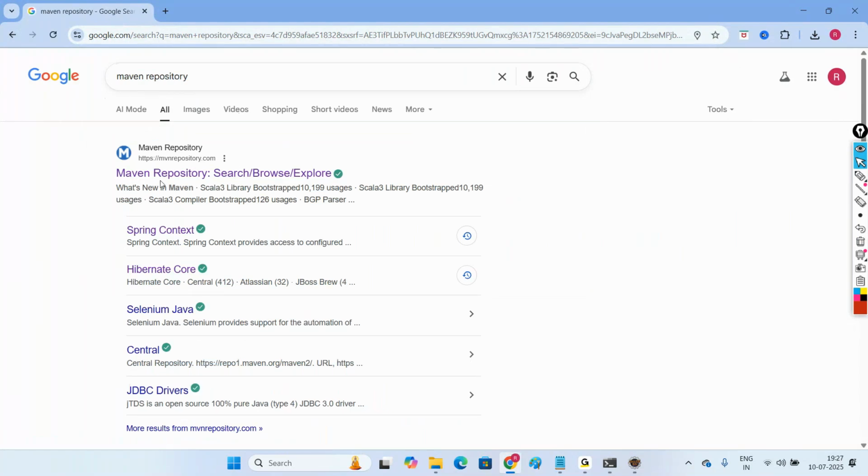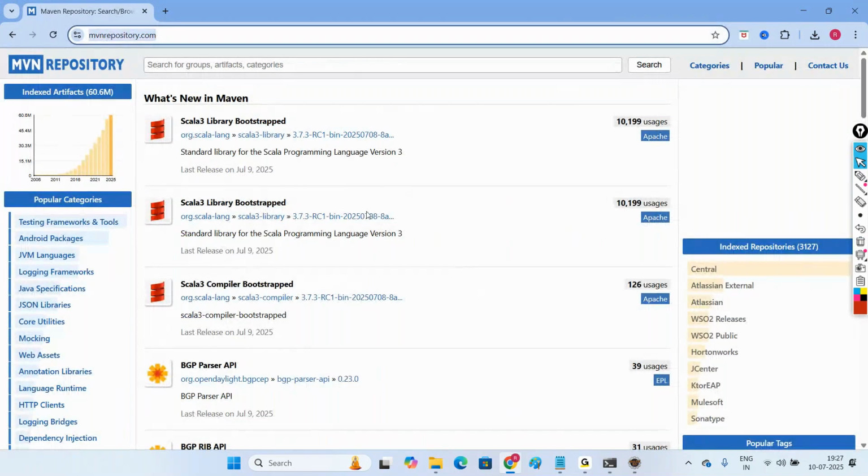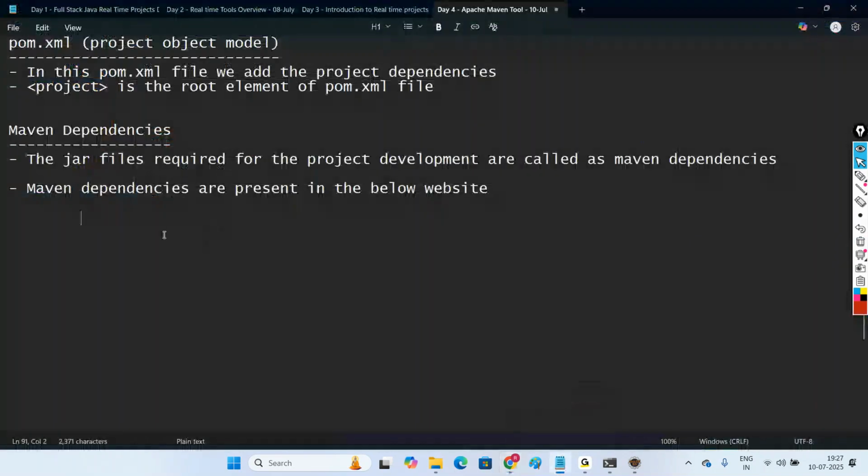Maven repository. So this is our Maven repository. This is the URL where all our dependencies are present. So Maven dependencies are present in this website, mvnrepository.com.